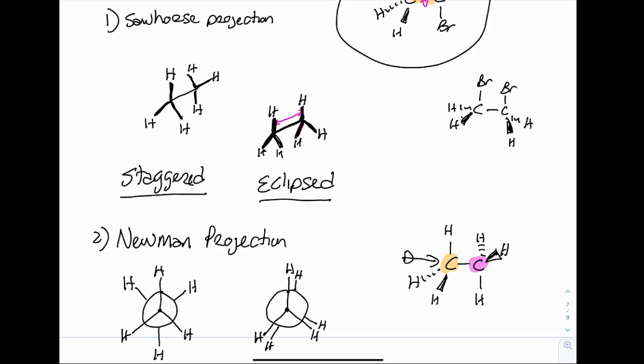But the reason for that is, remember, those lines are electrons, right? I don't have lines with little H's on them and C's, right? I have orbitals with negative charge in it overlapping. So I'm just going to focus on this one here for my picture. The electrons that are in this bond are lined up directly with those electrons. And what do like charges do? Yeah, they repel. So those actually want to repel a little bit. And then these are lined up with those, and those are lined up with those. And it's not super happy. If we can stagger it, where these electrons in my other structure are between those two sets of electrons, those bonds, then it's going to be lower in energy. So there is an energy cost, right? It has free rotation, but it's not equally stable in all of those conformations.